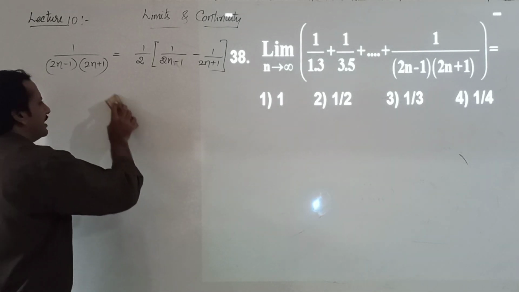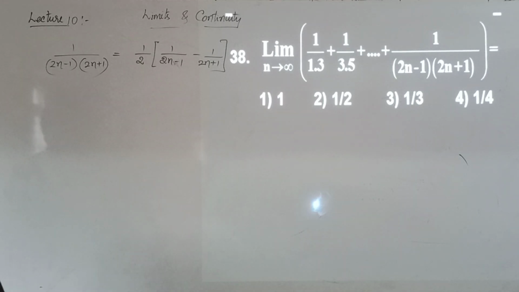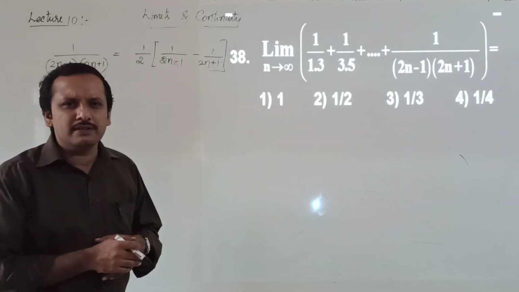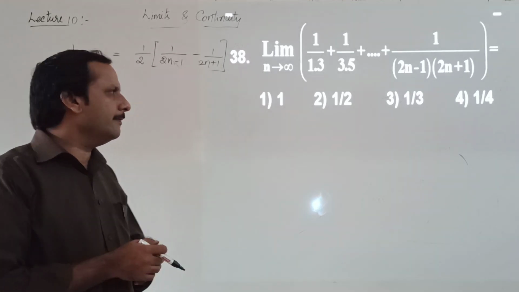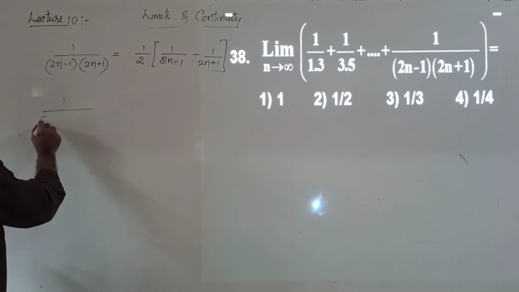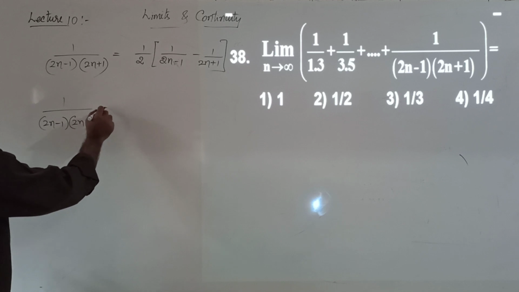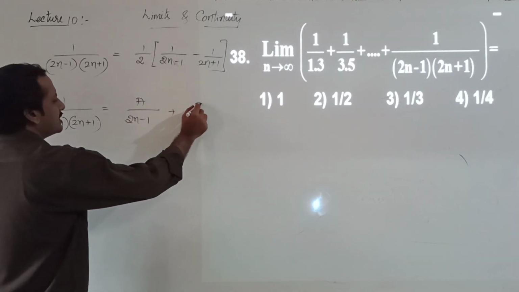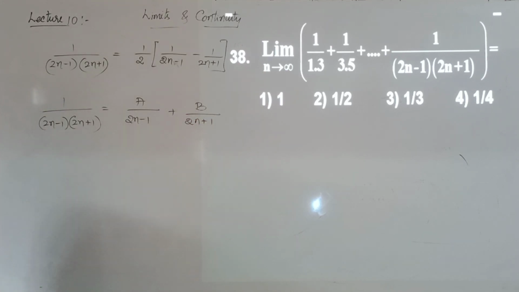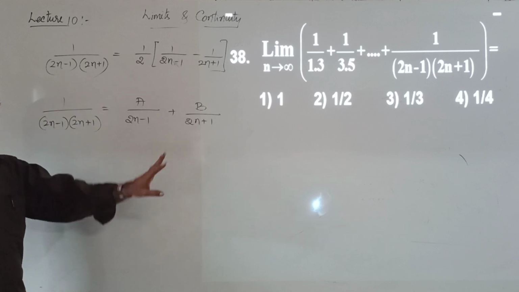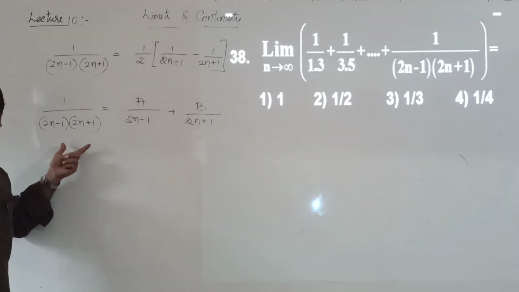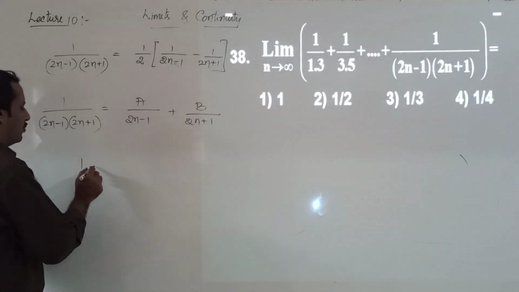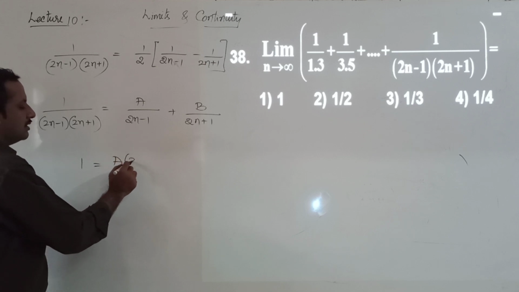That is called resolving into partial fractions. I will briefly explain it only as far as this problem is concerned. Later on, when we go to integration, there we will study partial fractions in detail. Now, here we have 1 by 2n minus 1 into 2n plus 1. What you do is you write this as a by 2n minus 1, one linear factor, plus b by 2n plus 1, another linear factor. Now whatever we have in the denominator, you multiply by that. I am multiplying this equation by 2n minus 1 into 2n plus 1. So here everything gets cancelled, you will have 1. And here, 2n minus 1 gets cancelled, 2n plus 1 will remain.